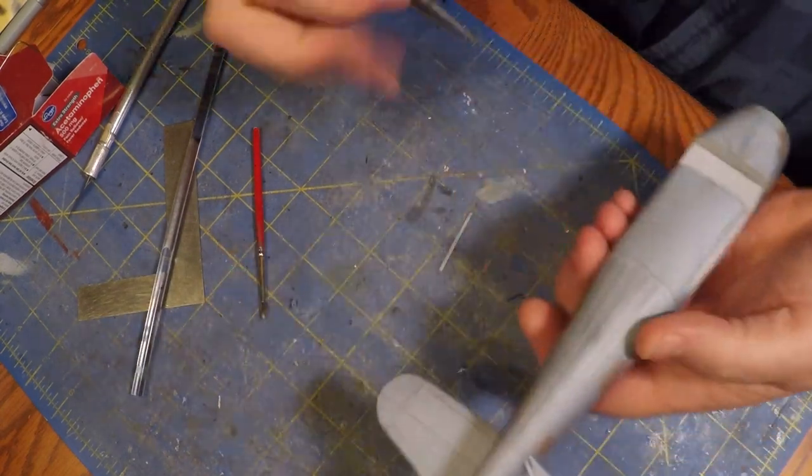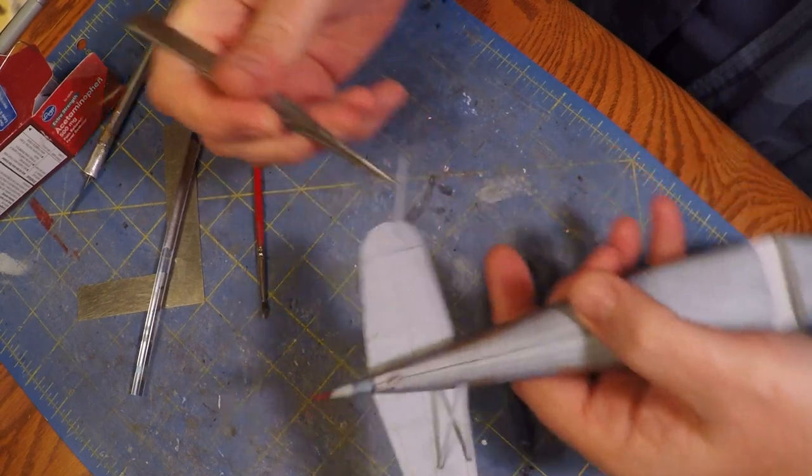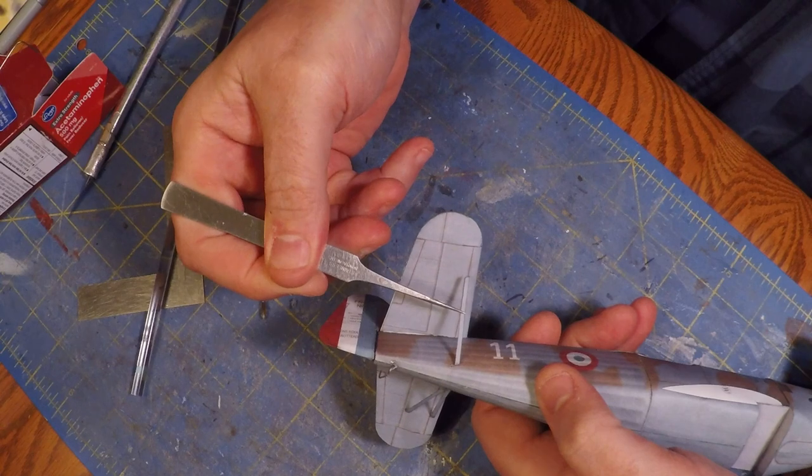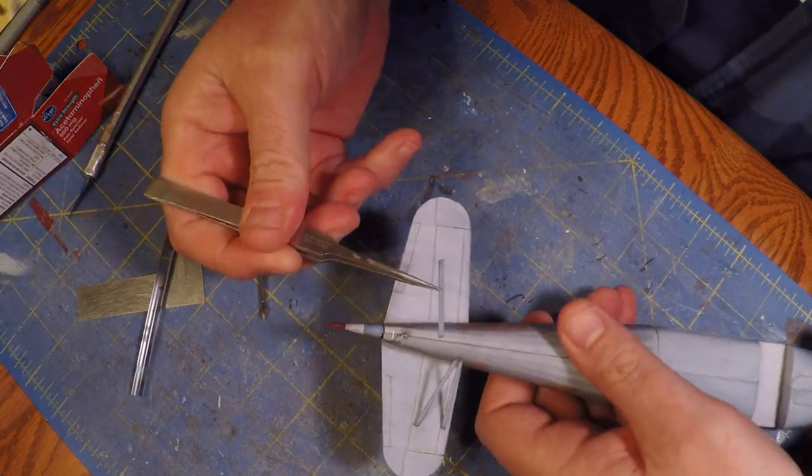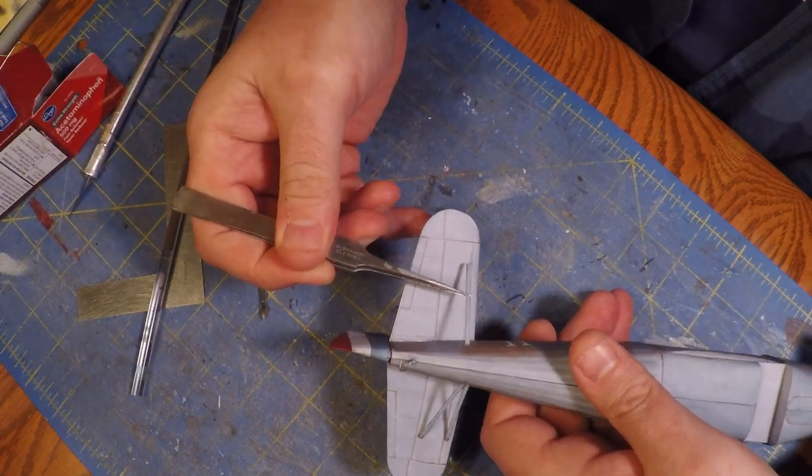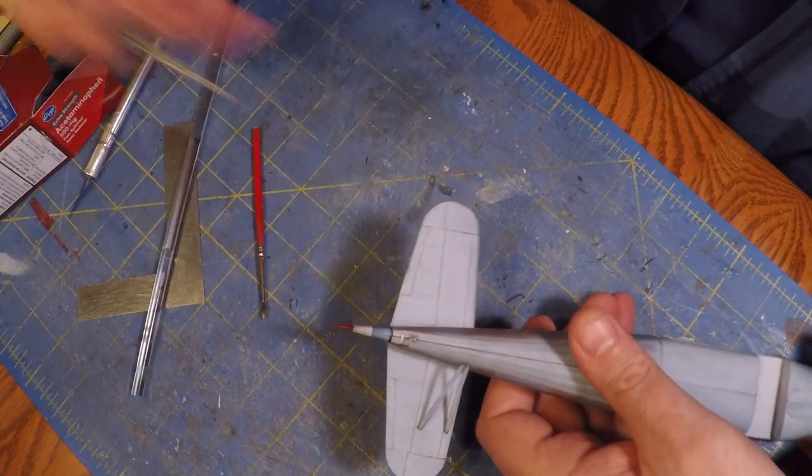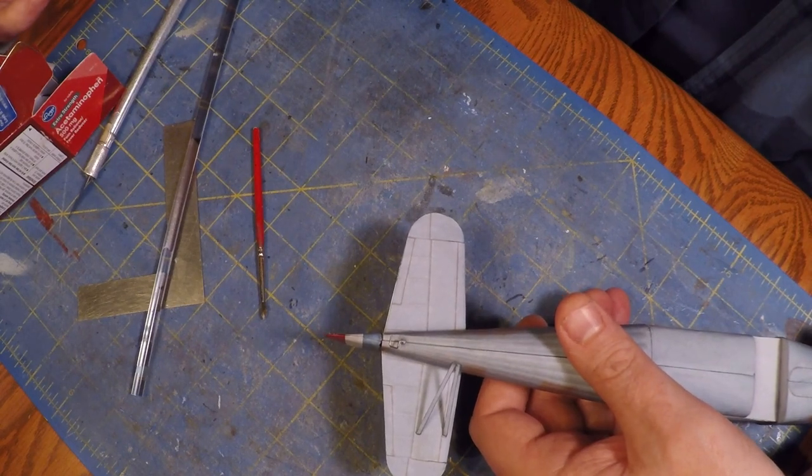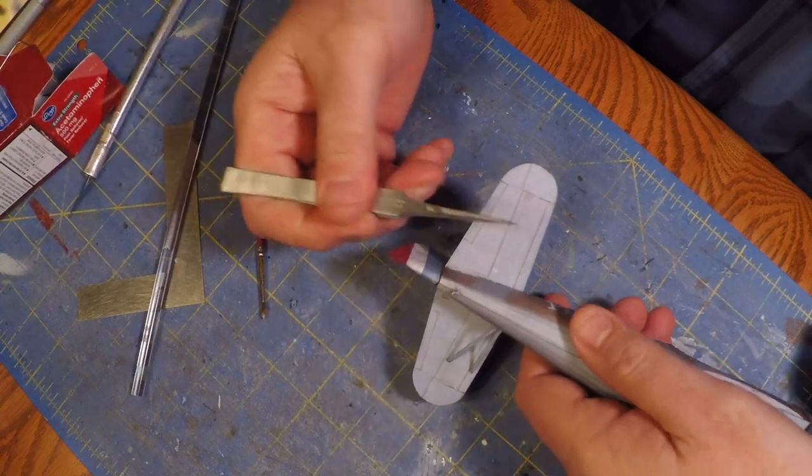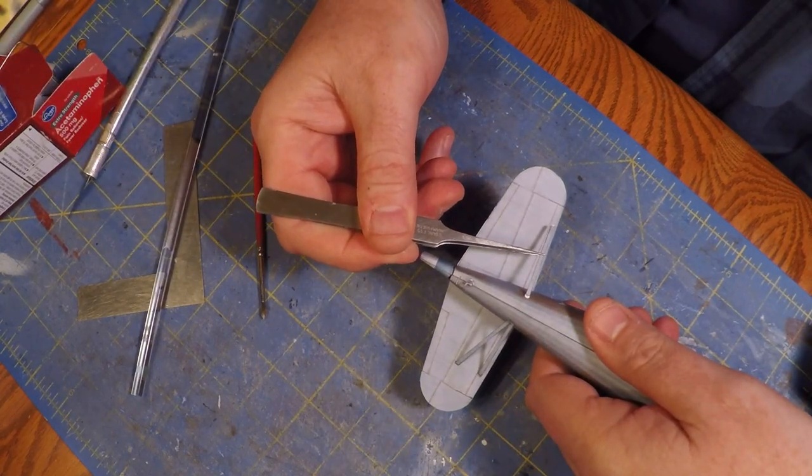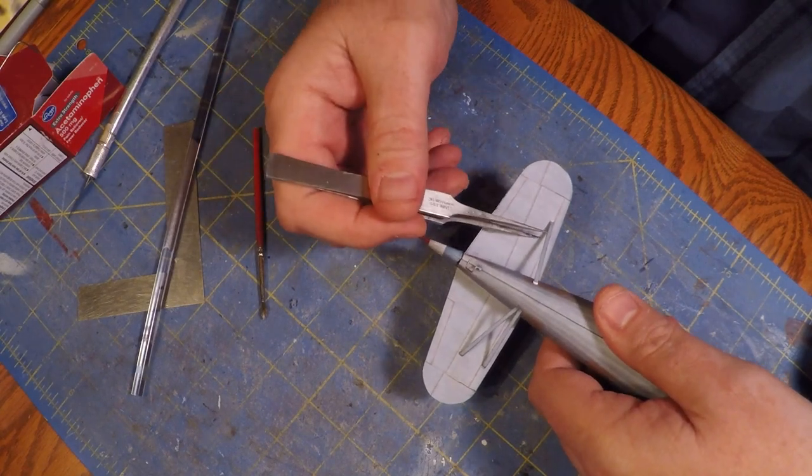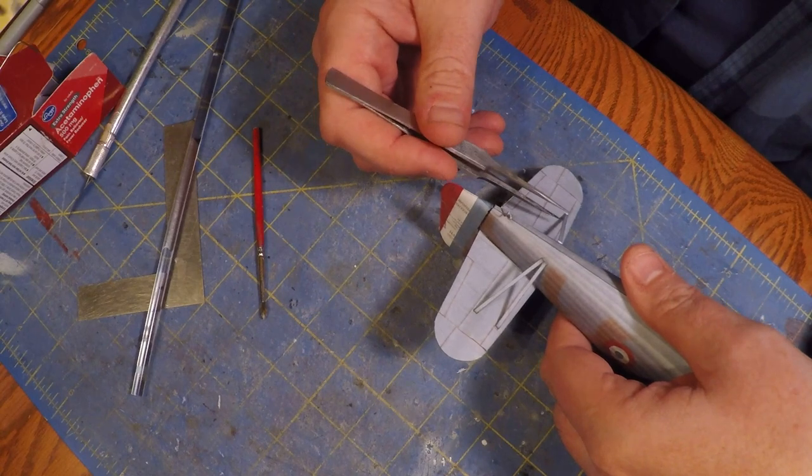There are the location marks on the other side. I noticed that this is printed kind of funny. The fuselage, there's little marks obviously where it goes. But I noticed when I put it down, there's no mark on that side on the stabilizer, whereas there was on the other side. So I'm kind of looking at it right now going, hmm. All I have to do is make sure I match it up. Make sure you put it in the same place as the other side. That's a little printing error on the model.